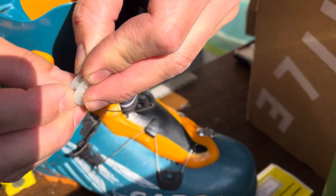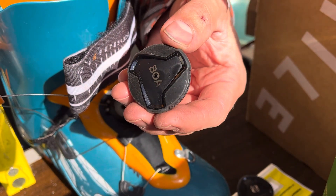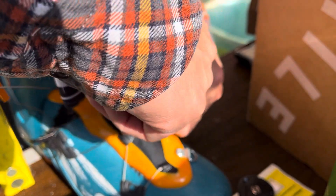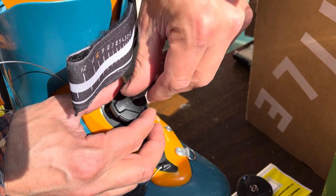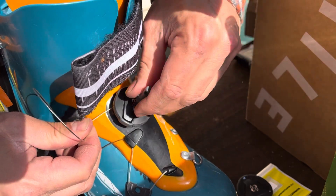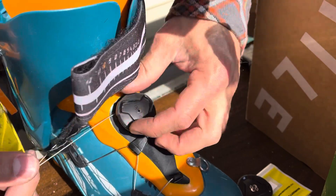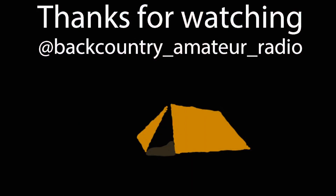What was interesting about this is not just the ease of the operation but that I could actually do this in the field. The spare kit they sent me is for the left boot and will go into my field repair kit. Just having this little screwdriver means I could potentially do a field repair even without a fresh cable — if you carry a Leatherman there's usually needle-nose pliers with a wire cutter. Anyway, thank you for stopping by, hope it was helpful, and hope you keep skiing in those F1 boots. Take care and we'll see you down the trail.